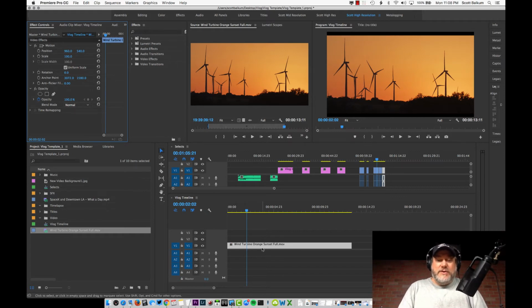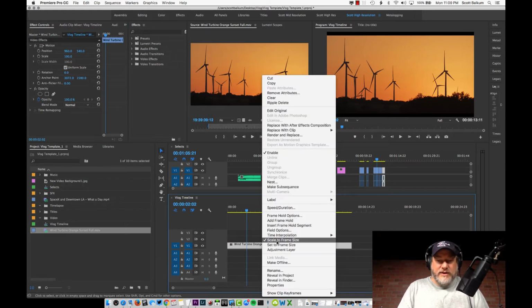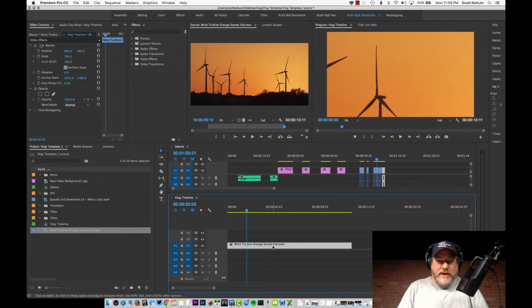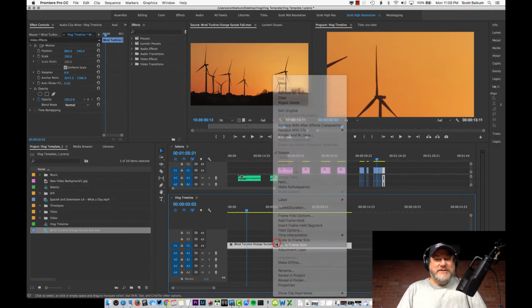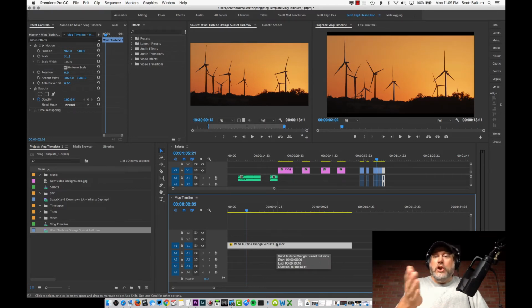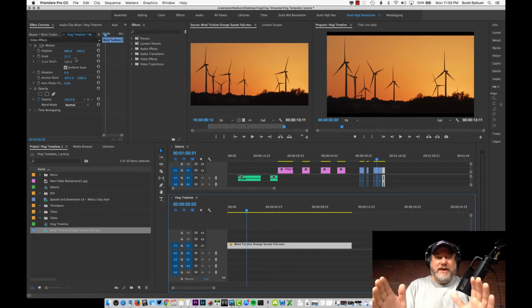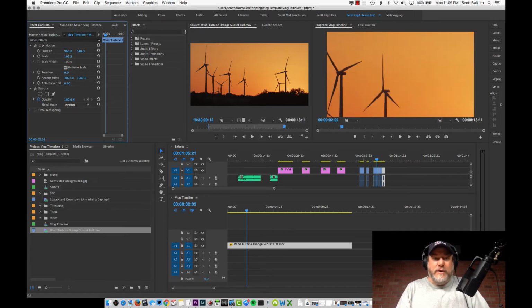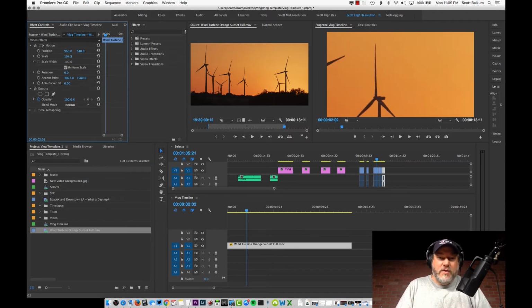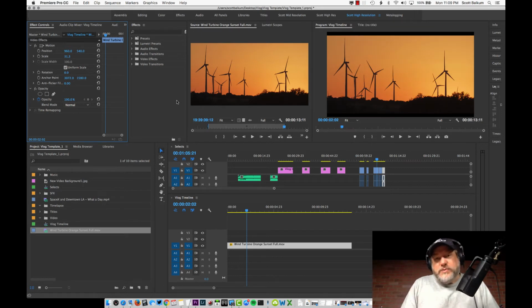So let's go down here and uncheck scale to frame size, which reverses it. And now we go to set to frame size. Looks the same. The difference here is that if you look over here, the scale is no longer at 100%. I had to shrink it down to 31% to make it fit. Now you can scale it up and down all you want, and you're going to be full resolution. When I'm at 100%, that's the original file size. Why wouldn't I always want to do that?